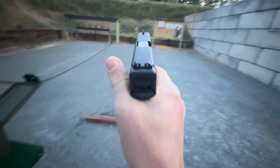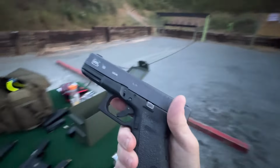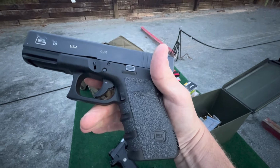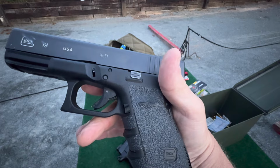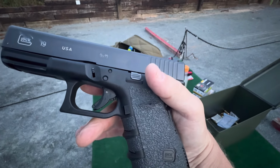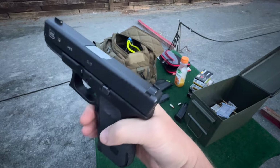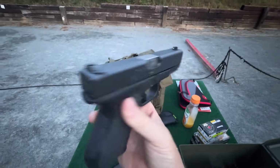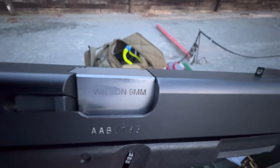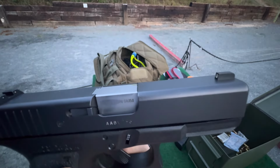But I did put Trijicon night sights on it. I don't know if you can see. And it's not a Glock trigger, but it's the spring kit that lightens it up just a little bit, and I got Talon grips on it. But that's what I wanted to show you guys: I did put a Wilson Combat match barrel on it.